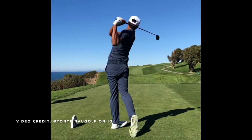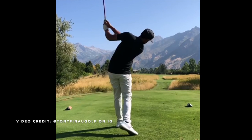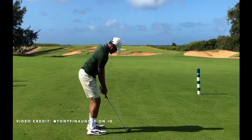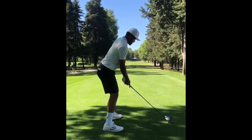By having a narrow stance, you are absolutely restricting your body. If you want a nice wide turn, do not have a narrow stance. But for someone like Tony, who's a huge guy, a strong guy, he doesn't need that wide stance. So if you at home are naturally a stronger individual with a fairly large body, and you can get away with a shorter backswing while still generating power, narrowing up your stance can certainly help.